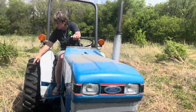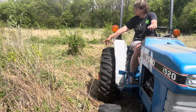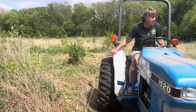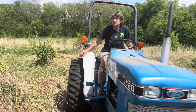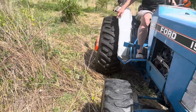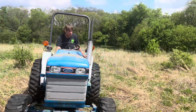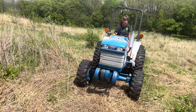That's Jack in the Pulpit right there. That's a cut plant just starting. The yellow stuff that's really coming up here, I gotta take a picture of it with my camera because I don't remember what it is. But I have some favorites out here. This one right here is the Jack in the Pulpit. That's kind of cool. It gets berries on it. So anyway, I'm gonna start up and go mow some more because it's mowing.